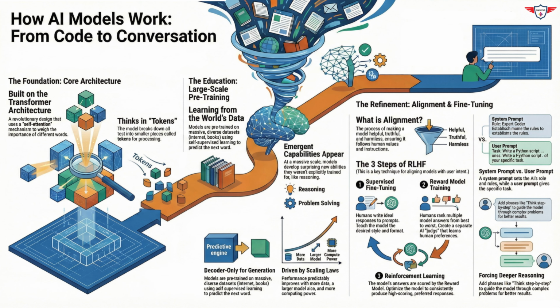The athlete, our main model, adjusts its internal weights to try to get a higher score next time. They run this loop millions of times. A constant feedback loop. Millions and millions of times. The model is essentially playing a game against the reward model, constantly trying to maximize its score. Over time, it learns that being polite, accurate, and safe gets high scores. Being toxic or lying gets low scores. That is incredible. So it's not that the model knows what is right and wrong in a human sense. It just knows what gets a high score.